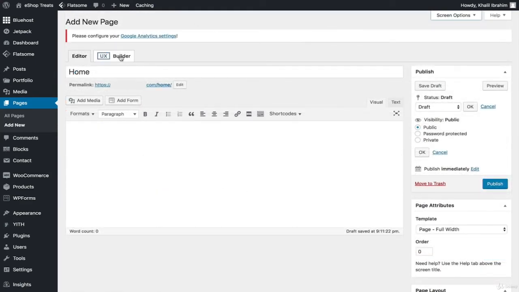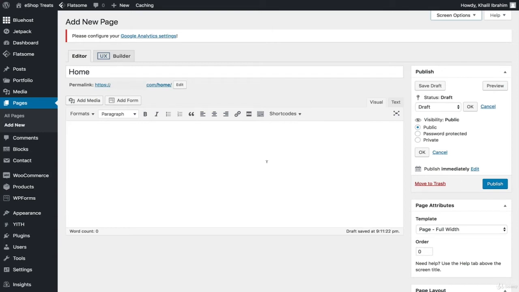Or you can be editing with UX Builder, which is our themes builder. And that's basically how we're gonna be designing our website. We're not gonna be using that editor to build our web pages or either Gutenberg. However, there are still some settings in here that we have to deal with in order to get our page live and start building that one with our page UX Builder. Maybe we're gonna be using that Classic Editor or Gutenberg when we're building our blog pages more. However, we're not gonna be dealing with them that much.